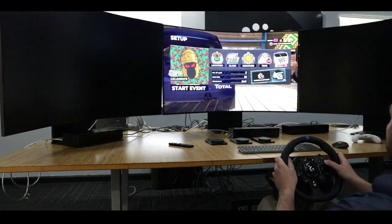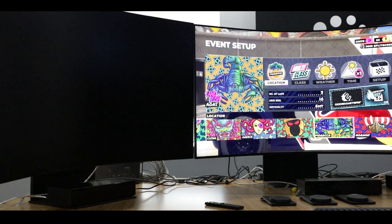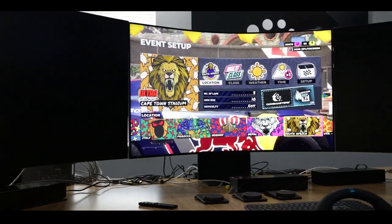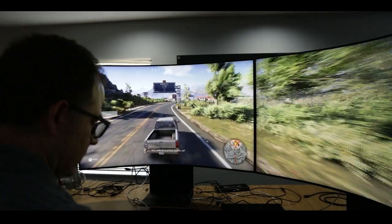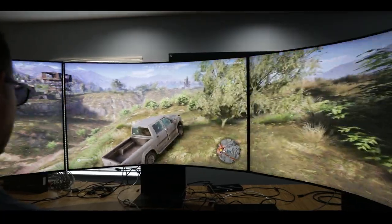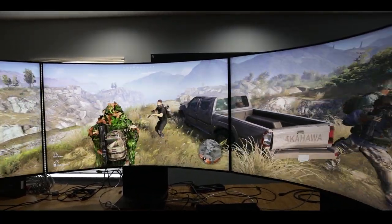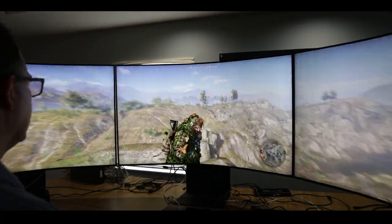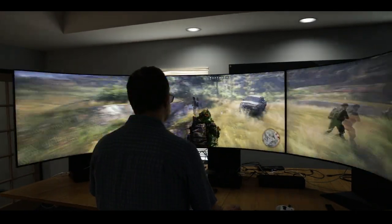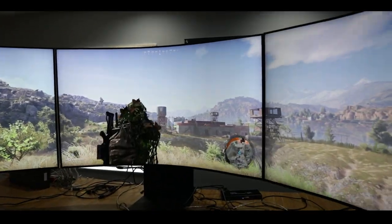Overall, these are some really cool screens. They offer a lot of cool features — nothing too mind-blowing, but the size and resolution aspect is really awesome. Software, personally, is nothing to write home about. A lot of the features we already see in basic smart TVs, minus the RDP functionality, which is kind of cool. We have some techs here in the office who've been using them since we got them back in October. One even got an extra one for their home office for gaming, and says he'll never go back to anything smaller than the ARC. Personally, I think anything bigger than the 49-inch ultra-wides is a bit overkill. I love my Neo G9 — it's been my daily driver for about a year. The only downside is it's still 1440p and not 4K. If Samsung could make a 4K version, I'd be so happy.